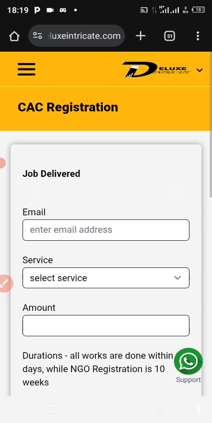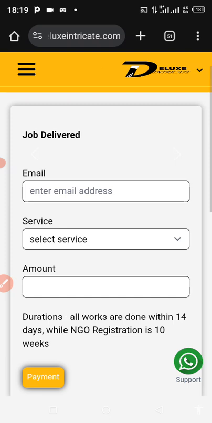They don't need to spend transport, or spend their time and energy going to look for a CAC office. You understand? So you can advertise yourself that I'm registering business names, I'm into CAC registration, and before you know it, you get customers. So yeah, this is how you go about it.